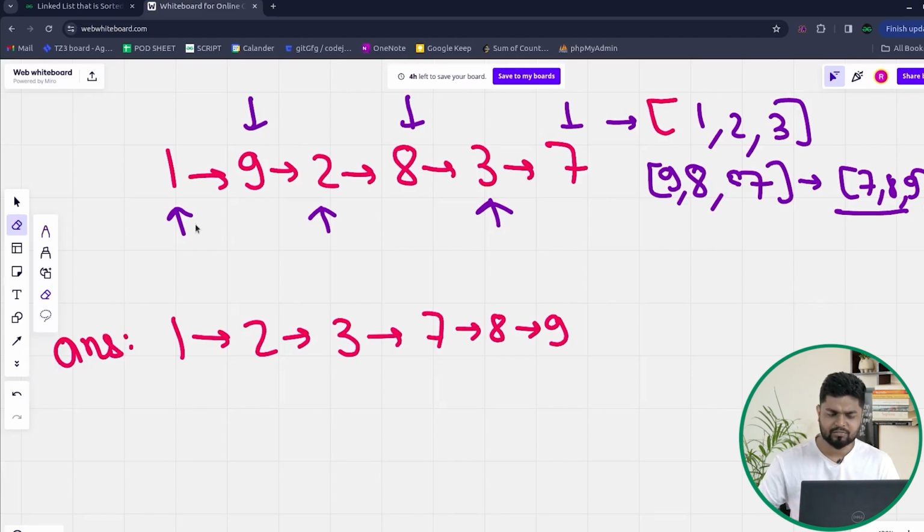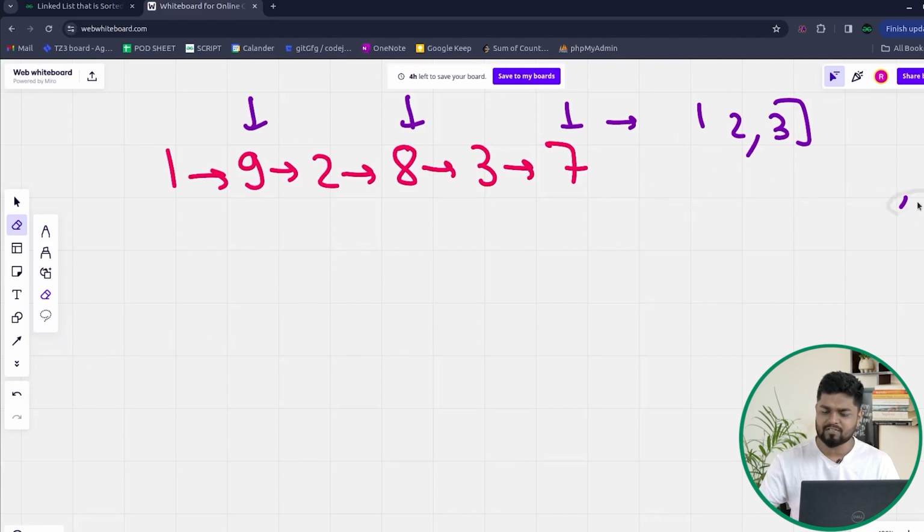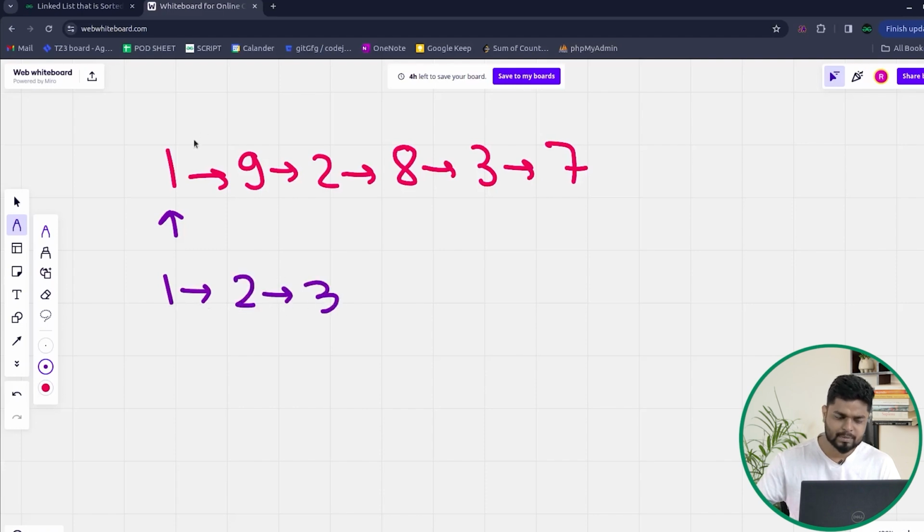The approach that we are going to apply is that we will start iterating over the given linked list, and we will split this linked list. We are only going to change the connectivity. We are not going to declare any new nodes, and we are not going to declare any new array. Initially, we'll start with 1. Suppose I keep a list in which I store 1, then 2, and then 3. So 1's next would be made as 2, 2's next would be made as 3, and 3's next I would make as null.